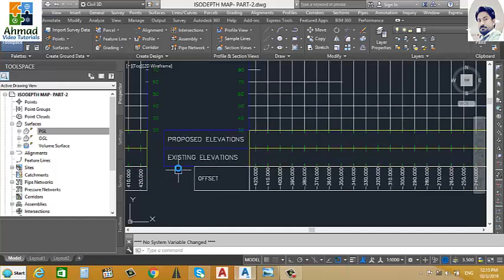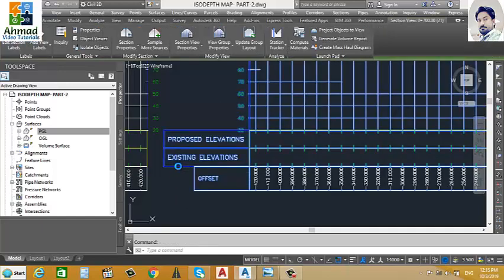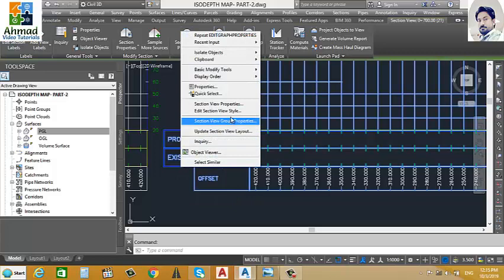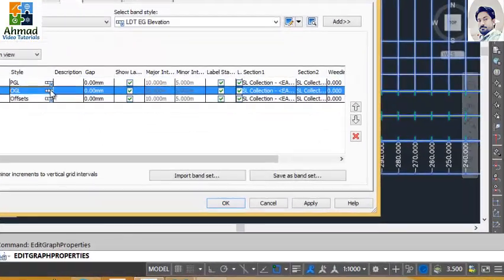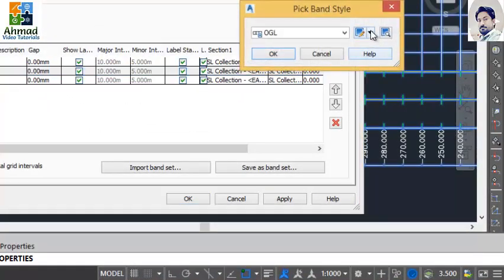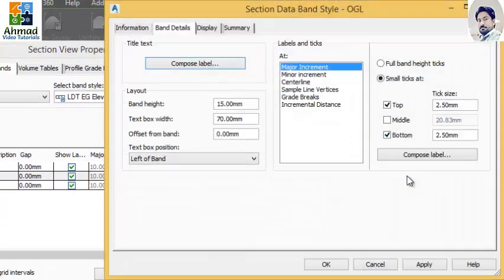So now I will go to existing elevation. We will change the name of existing to OGL. I will right click, then select section view properties. Now here is OGL. Go to OGL, edit current selections.